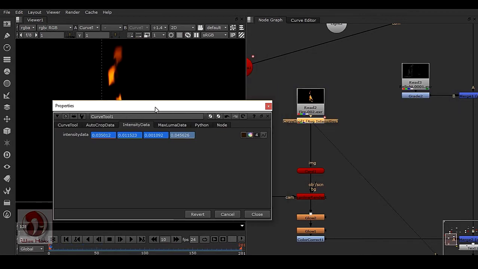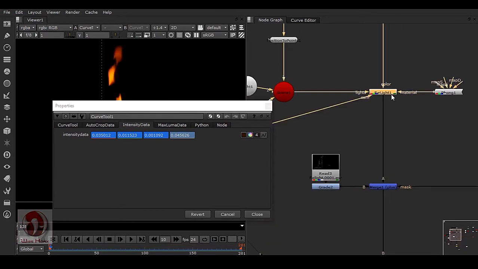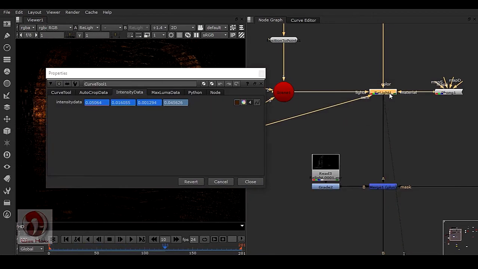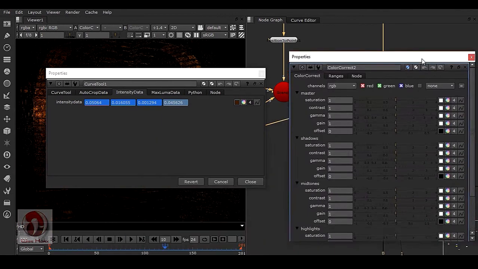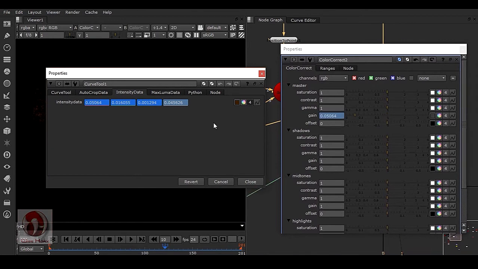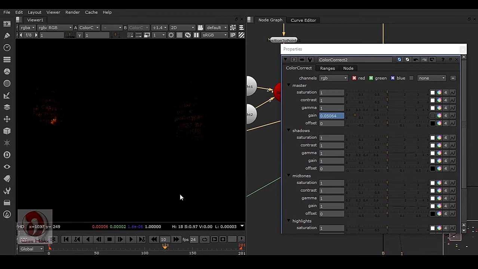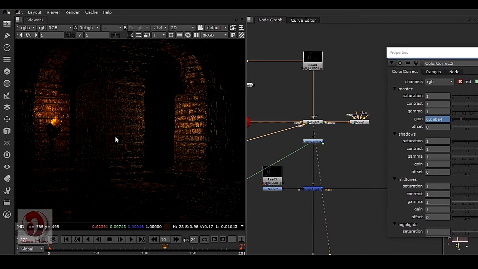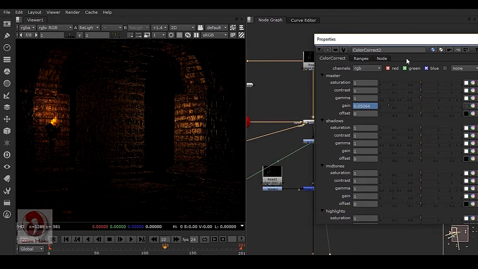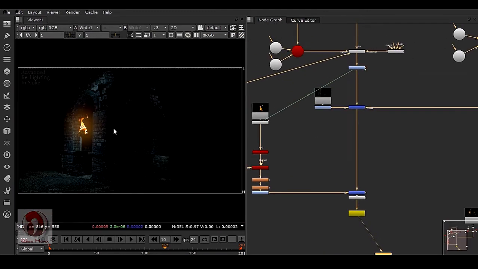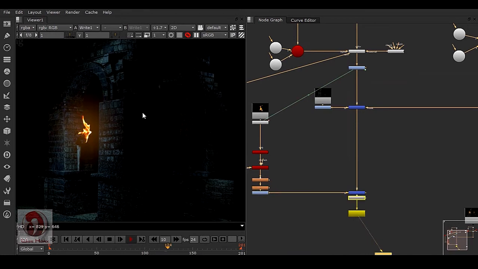So what we have to do is go to your relight. In this case, this is really static. There is no intensity shifting here. So just simple, you have to take a color correction node here and Ctrl drag and drop that amount into gain. So what I'm doing here is getting that fire information and putting that into our relight information. And this is how we can get proper and actual flickering of that light into our bounce light.